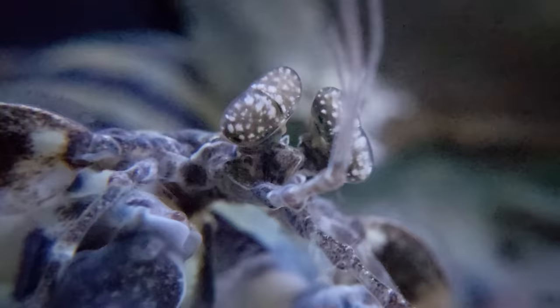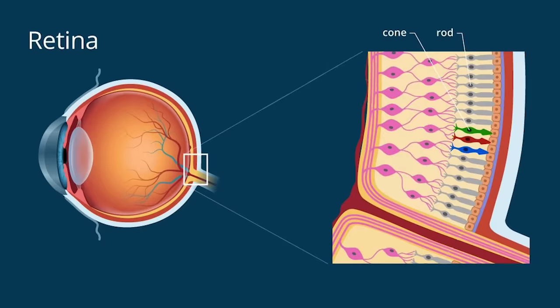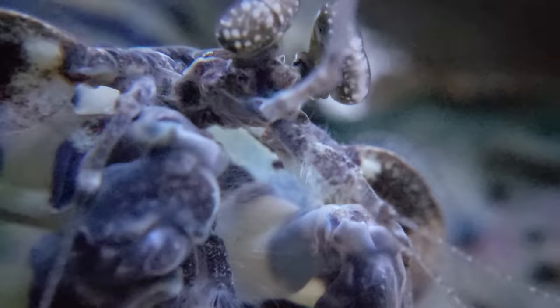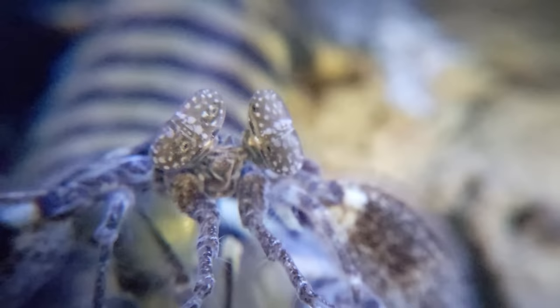And it might not even be the most amazing tool in their arsenal, because they have the most complex eyes ever known to exist anywhere on this planet. For comparison, you have four types of photoreceptors in your eyes: three cones — short wavelength (blue), medium (green), and long (red) — plus rods. Mantis shrimp on the other hand have 12 to 16. They see all the colors you see, potentially, as well as ultraviolet and everything in between. Some have up to six different photoreceptors just for UV light. They also see polarized light.